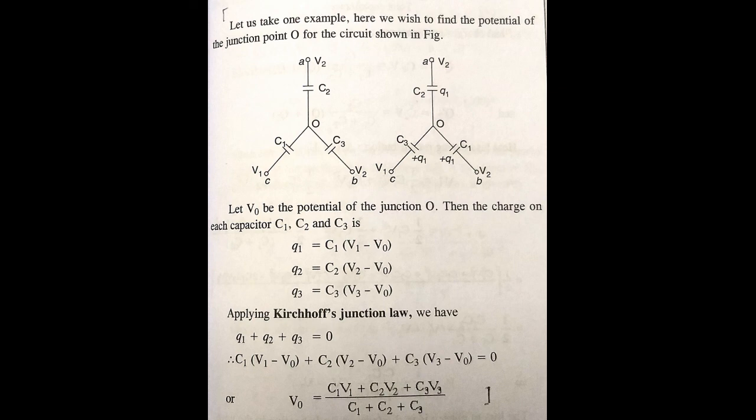V3 minus V0. In the diagram there are a few abbreviations which are wrongly given. Hope you can understand, the second diagram is the better one, where you can correct that point C should have a potential of V3, and similarly please rewrite the charges. There are some mistakes in the diagram.